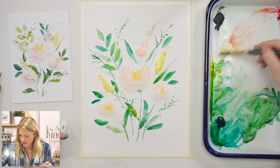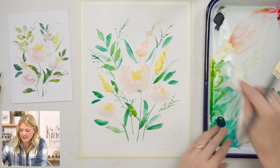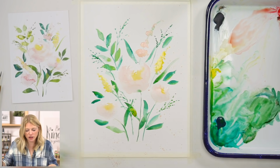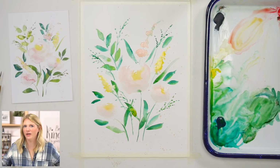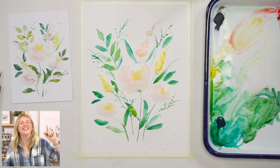Maybe you wanna do a little bit of yellow. Why not, you guys? Like, seriously, throw caution to the wind. Throw expectations to the wind. Throw everything to the wind.